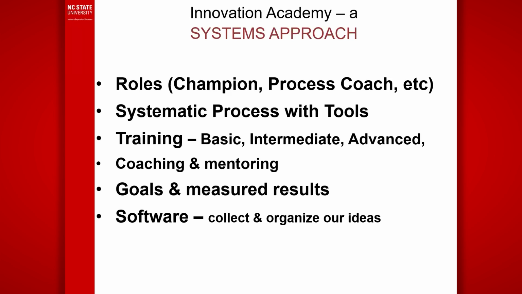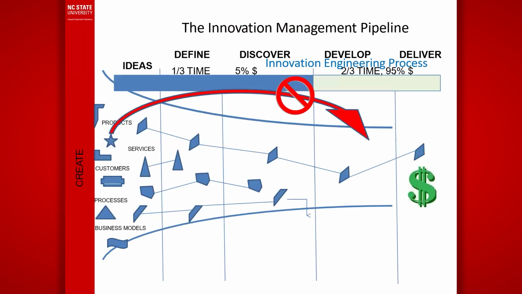So again, it's a very systems approach. It's not one thing. Some of this we'll be able to touch on in this webinar, and some we just can't get to because of the time constraint. But here is our 5-step process for innovation. If you're familiar with Six Sigma, it also happens to have a 5-step process, DMAIC: define, measure, analyze, improve, control. This one happens to have a 5-step process as well, but obviously the steps are different and we're doing something different.